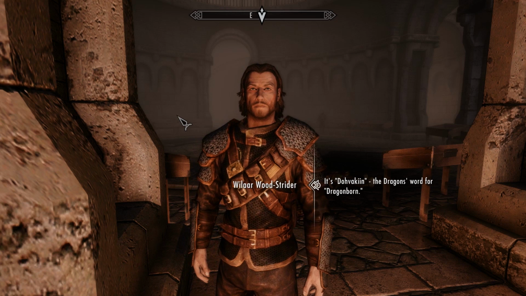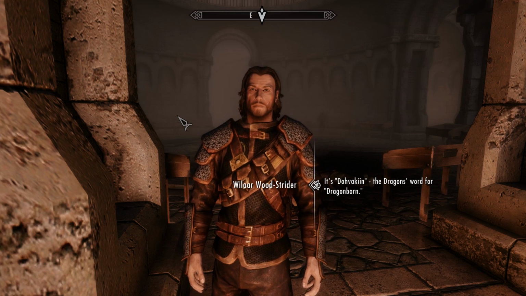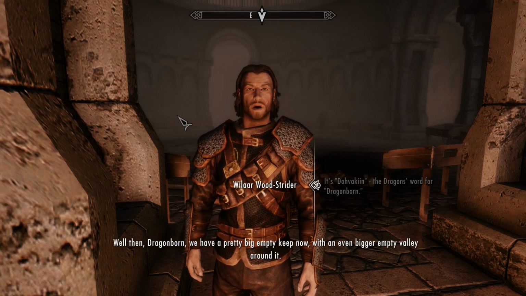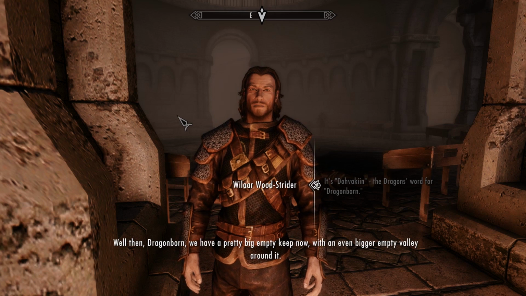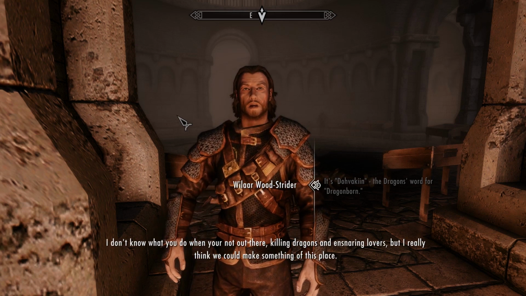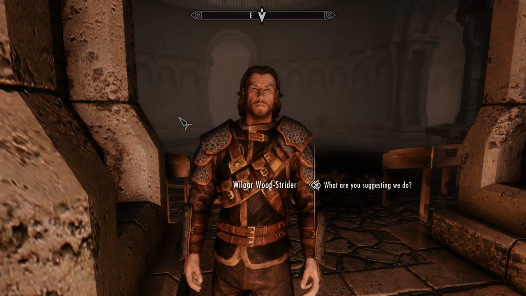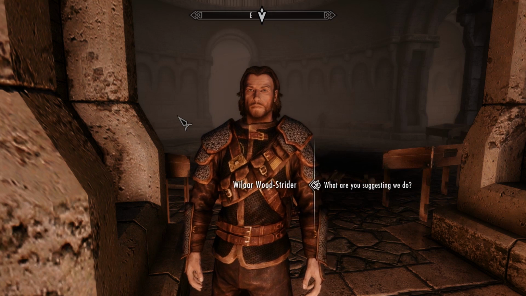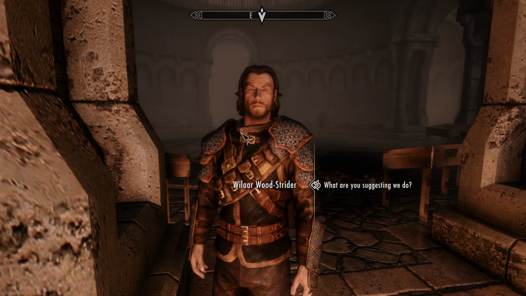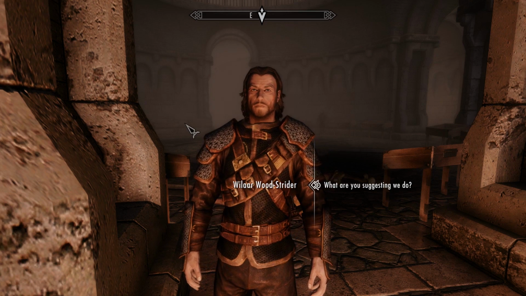And, you know, if he was in clandestine activities and everything, it would also make sense that he would know who I am. Well then, Dragonborn, we have a pretty big empty keep now, with an even bigger empty valley around it. I don't know what you do when you're not out there killing dragons and ensnaring lovers, but I really think we could make something out of this place. Well, you have an exaggerated belief in how good I am with the ladies. What are you suggesting we do?